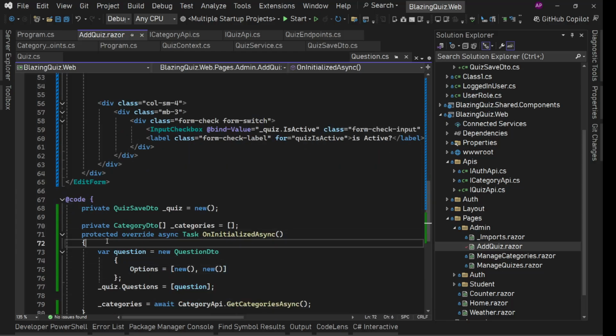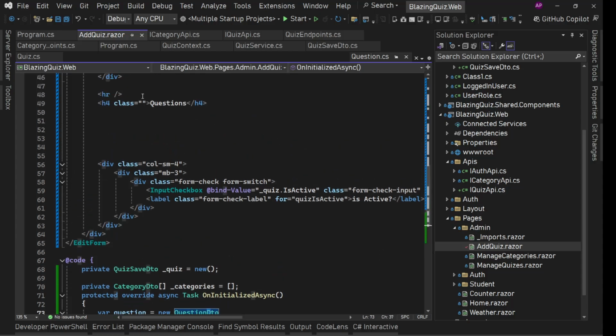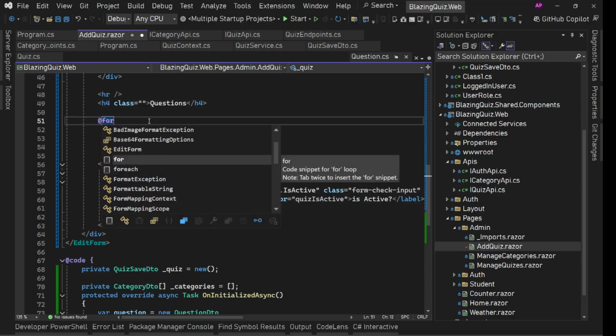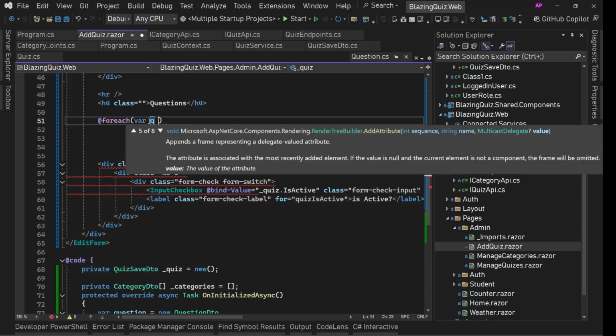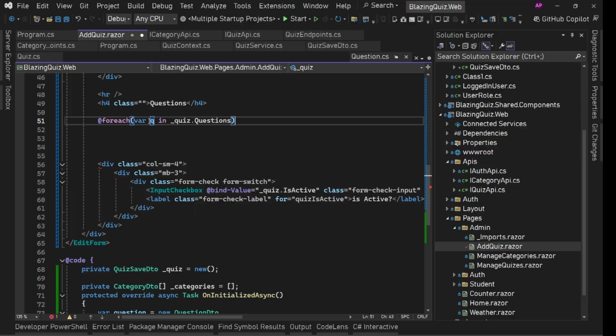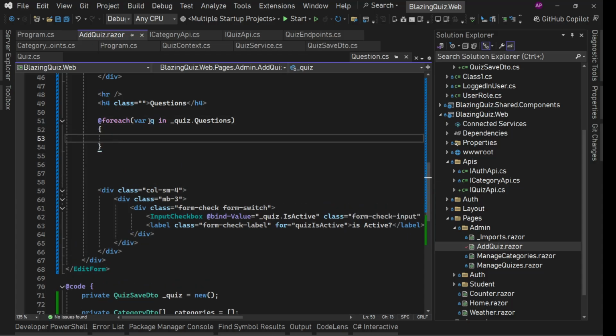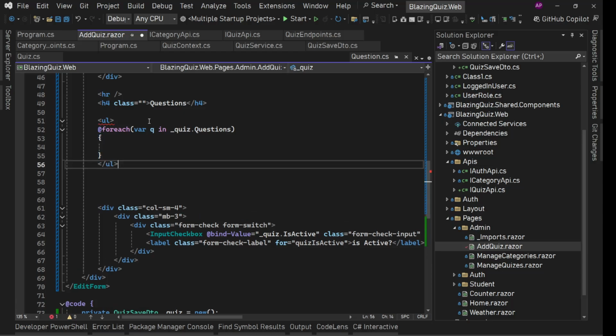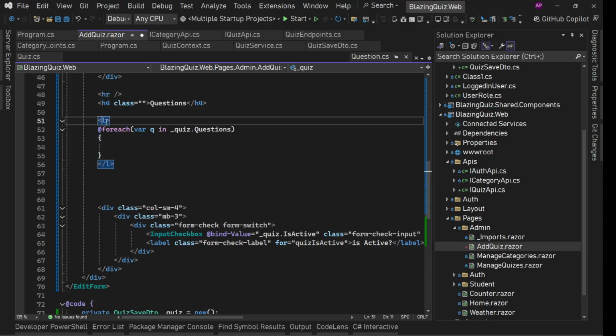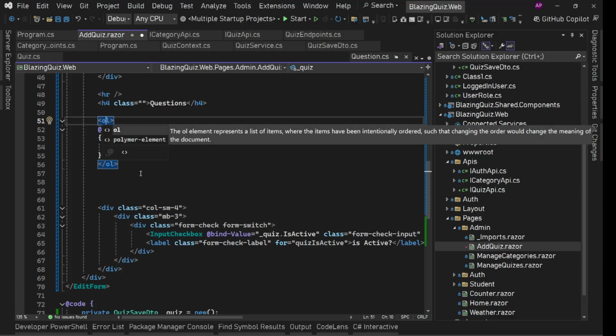Okay, I'll show you what I mean. Right now we are good with this thing. Now here inside these questions, we will loop through, foreach var q in _quiz.Questions. Okay, inside this or maybe outside of this, we'll have this as a part of ul unordered list, or we can have it as an ordered list as well to show the number.